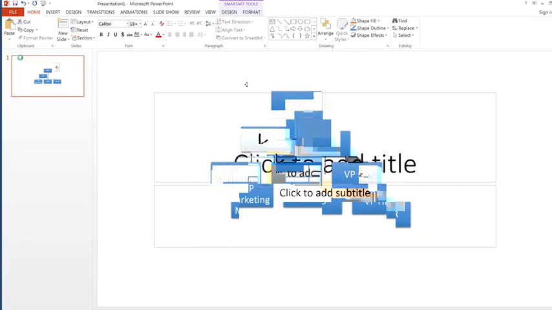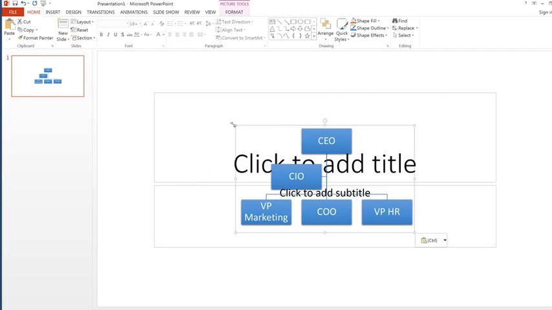I can change some of this, so maybe I want the CIO, or I'm sorry, the Chief Marketing Officer, so I can change that up. Let's say though I don't want it editable, so I'm going to delete this and then I'm going to go back to paste and I'll just do as a picture. So all the integrity is going to be held here, meaning none of this can be changed. It's all going to stay exactly as it is.